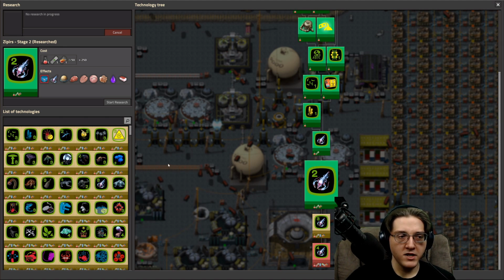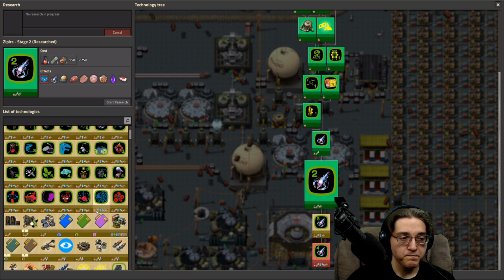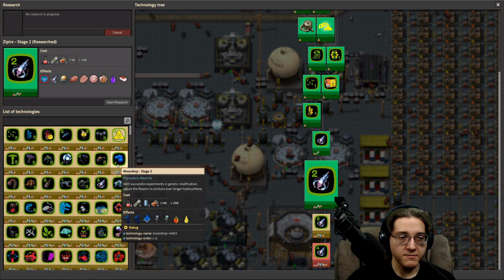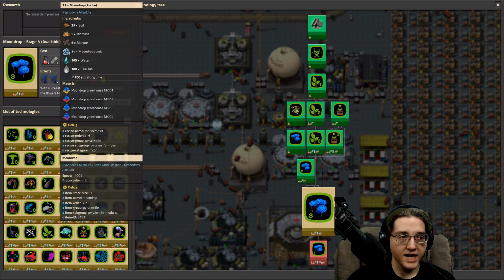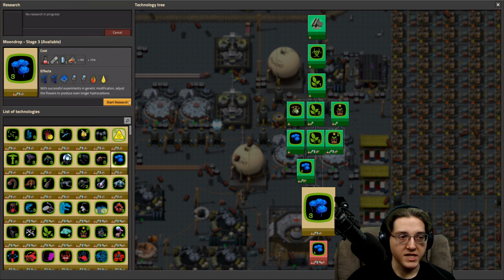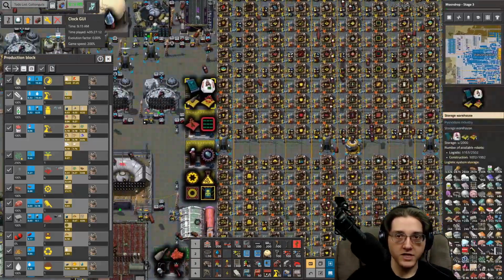Okay, now we are done with the Pi science only stuff. Everything else now is going to require blue. So this first tech that uses blue science is going to go a little bit more quickly because it's had some time now to accrue the blue science. I need that moondrop recipe specifically. So that's the tech we're going to do first.